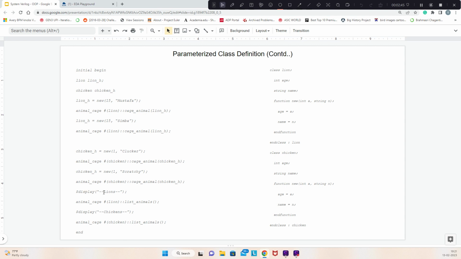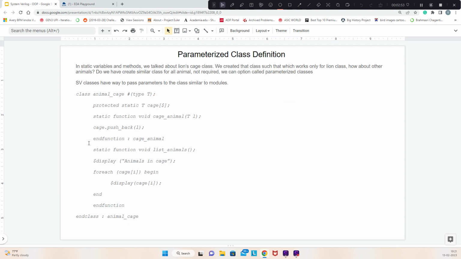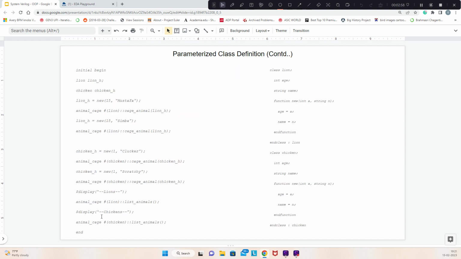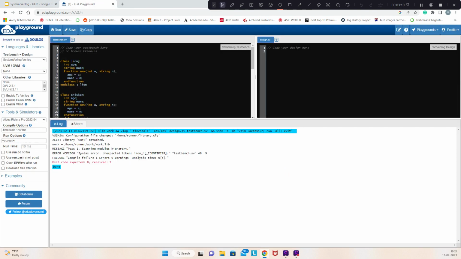Here we just display the lions, animal cage of type lion, and the list of animals. We have a method called list of animals for the type lion, and we call it for chicken too. The chicken class is the same as the lion class, with age and name. Now let's run the code and see.